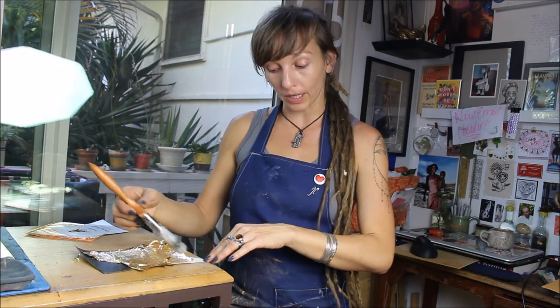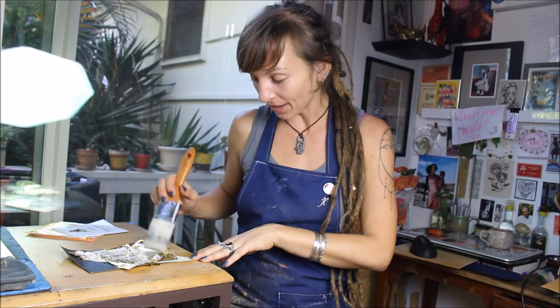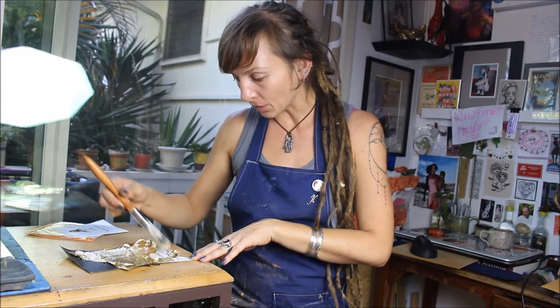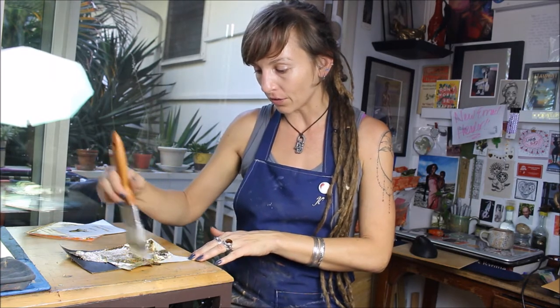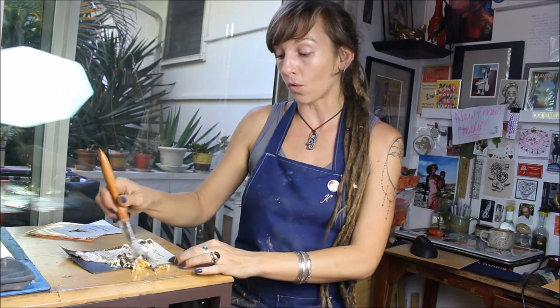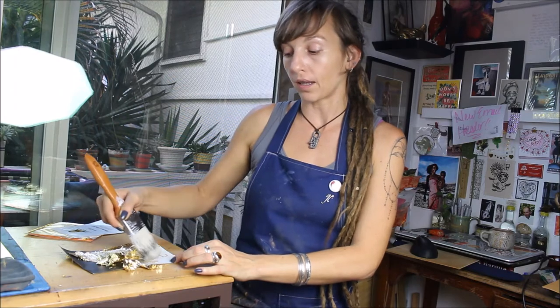While I start to slowly and methodically brush away, I will tell you some fabulous news. I just discovered on our little 5 minute break, I just looked into it because as things were starting to chip away, I was like, oh God, am I just filling my studio and therefore the atmosphere with like microtoxin, whatever garbage? But no, gold leaf or metal leaf is literally just a metal. It is just like any other metal that comes right out of the ground.